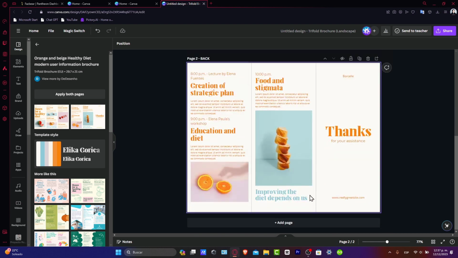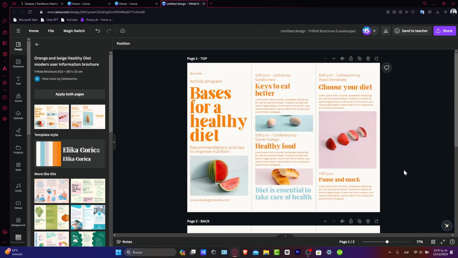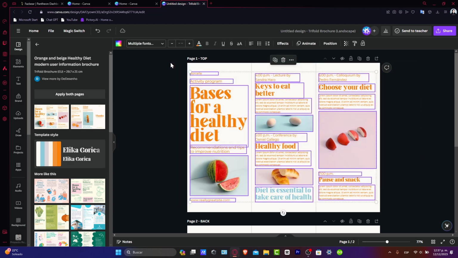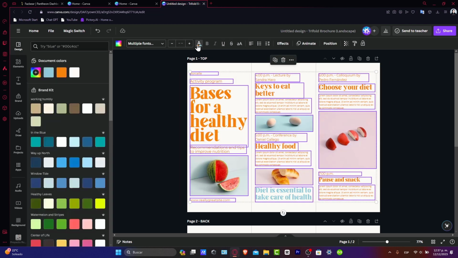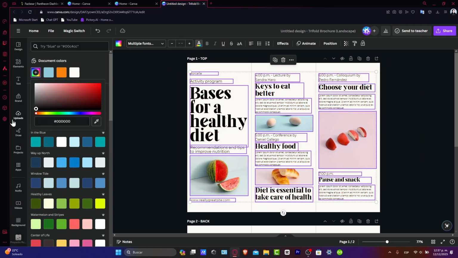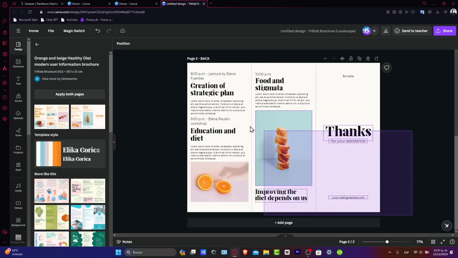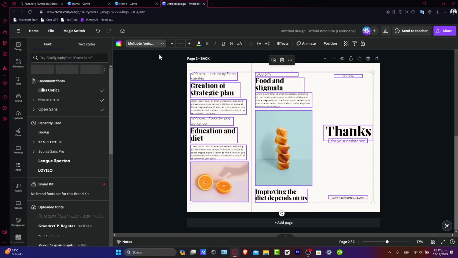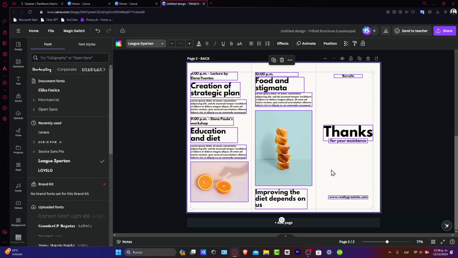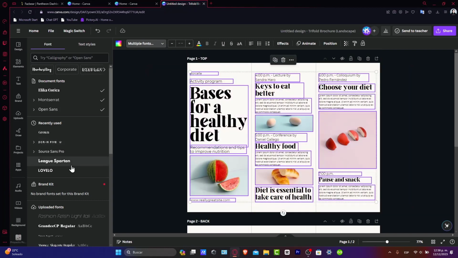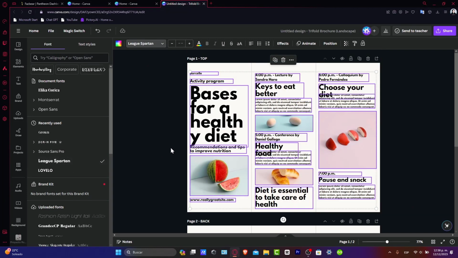Later on, finalizing your brochure. Now incorporate, first of all, high-quality images, just to make sure that we are using the best information and the best title. Let's go and change everything to black. You can even select all your text, and instead of going for multiple fonts, let's say that everything that appears now, I want to change to a single font. That really depends on the elements of your company.